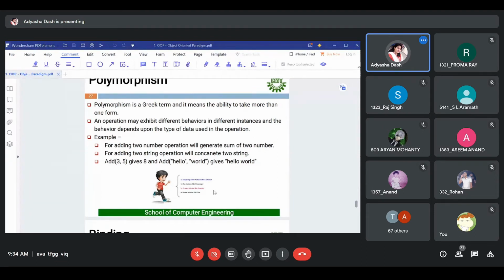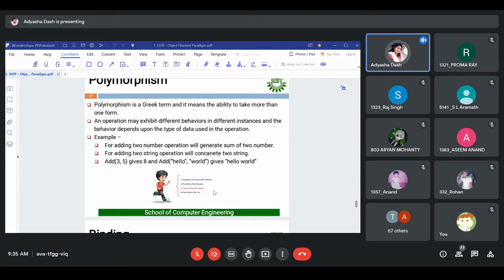In my family I'm a mother, I'm a sister, I'm a wife. So there are different characteristics. As an individual, in a real example, polymorphism means a particular person who has different characteristics, plays different roles, or can have different forms.